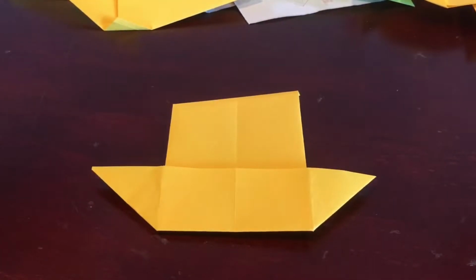Today, we'll be teaching you how to make your own origami sailboat. For this project, we used a 6 by 6 inch piece of origami square. But you can use any size of origami as long as it's a square piece of paper. Want to build it? Let's get started.